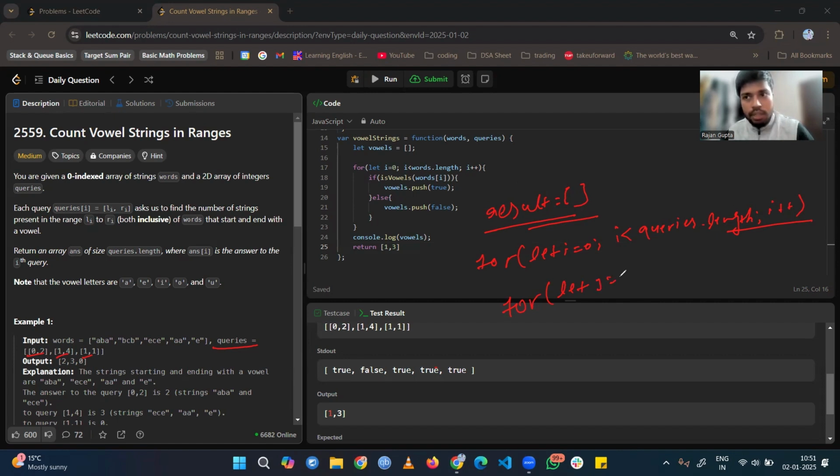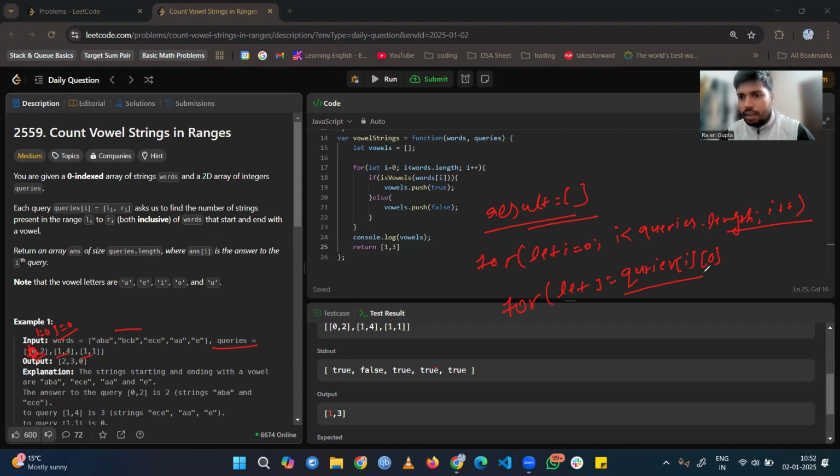just like you have to say that j starts with queries[i][0]. As you see right now, we have queries[i][0] and queries[i][1]. So I will be inserting, traversing that part now. So j will be starting from 0.